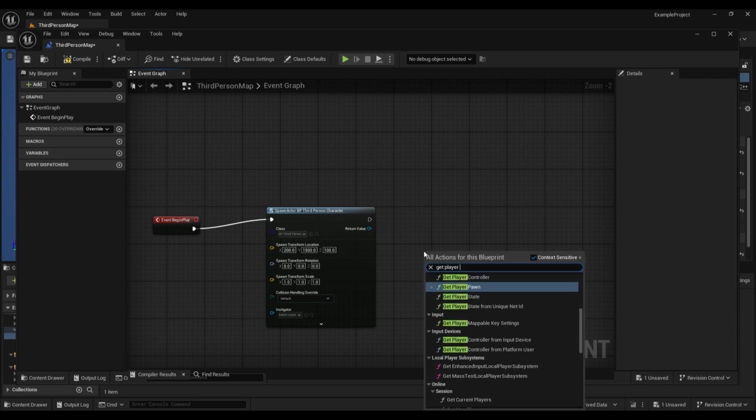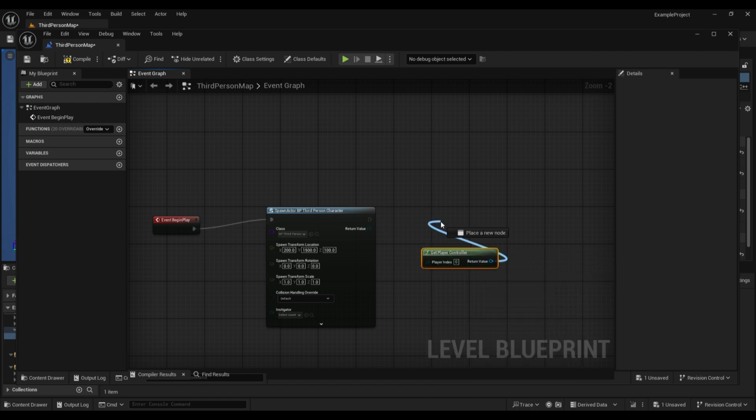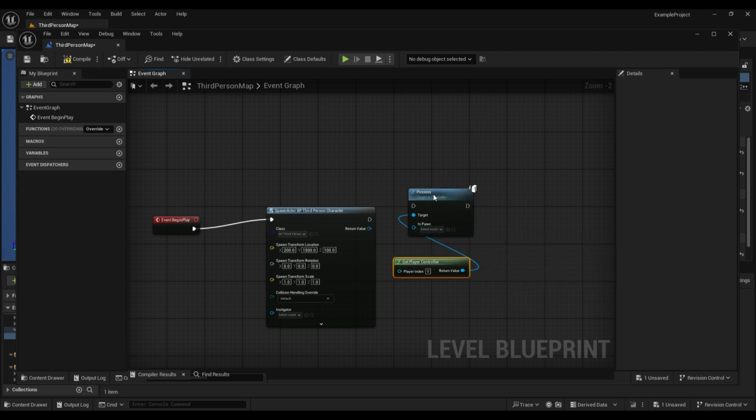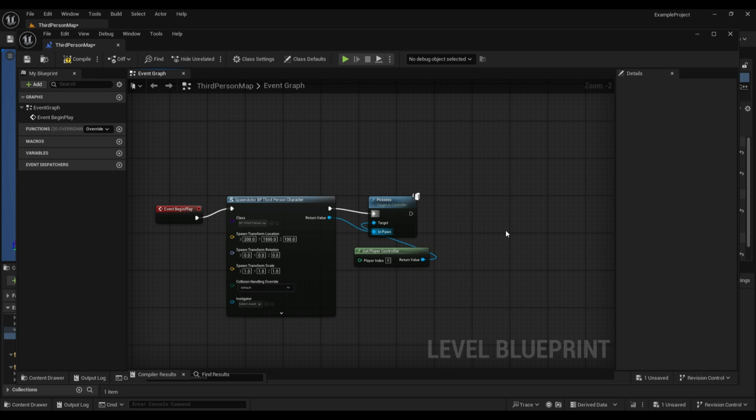Next, possess it with the player controller so it will respond to input. In this case, our environment is pretty simple. In the future, you can add more actors here, but for the sake of this example, that's all we need to know for now. So with our simulation environment ready, let's construct our RL-based bridge object inside the level to manage our training.